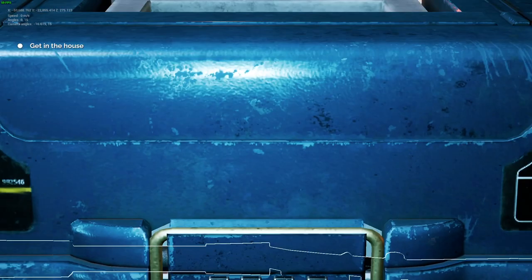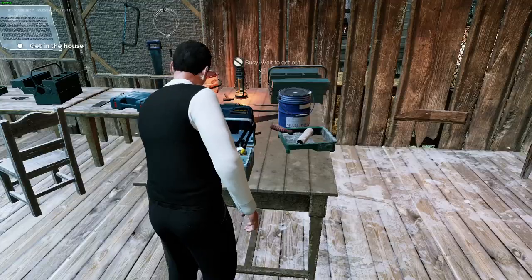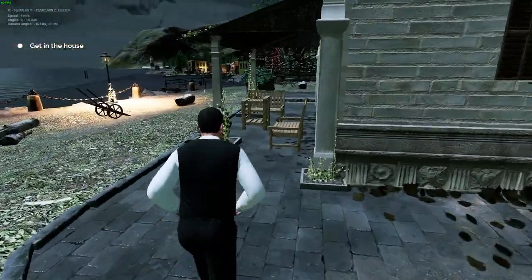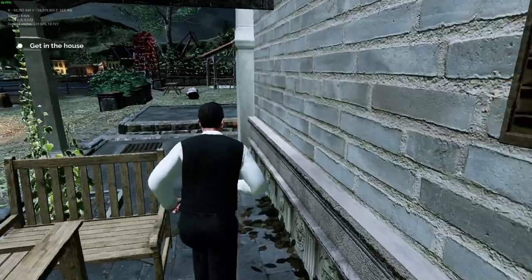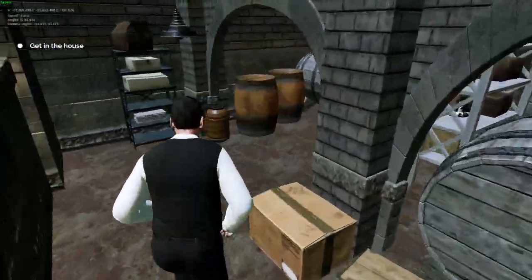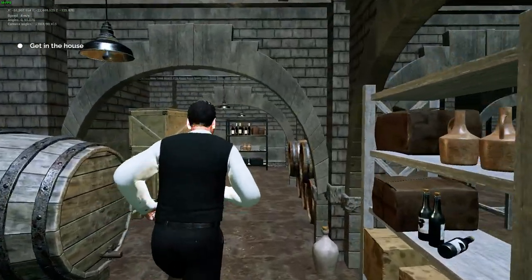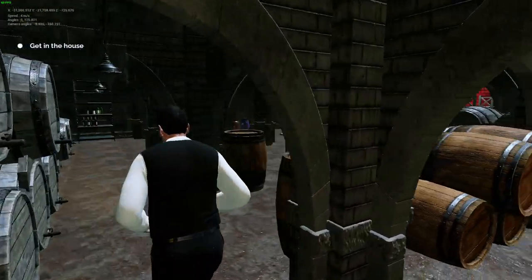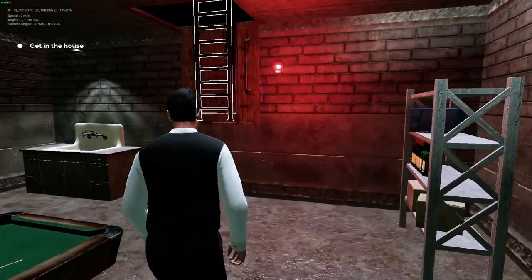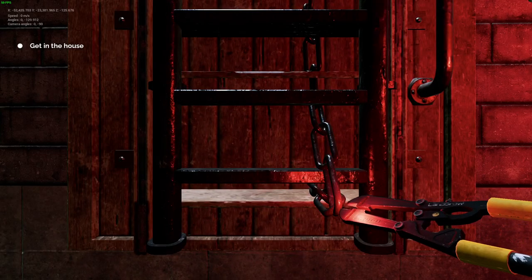Yes. Open, just spam me to take the pliers, and spam space to skip the cutscene, and you get this. And then you run over here through this. Drop down here. And just follow this route. We have this ladder. You just want to press E on it to lower it, which makes no sense.